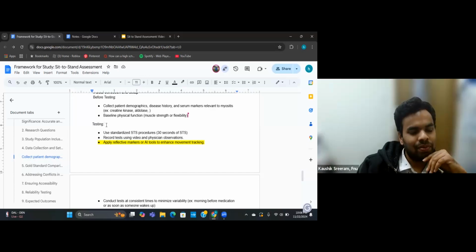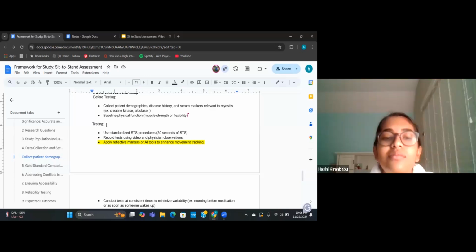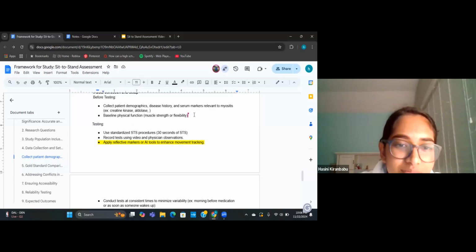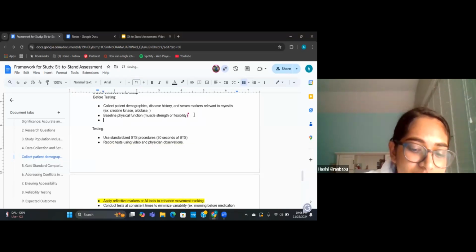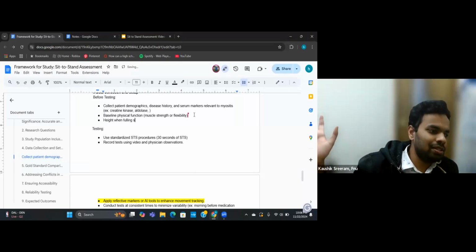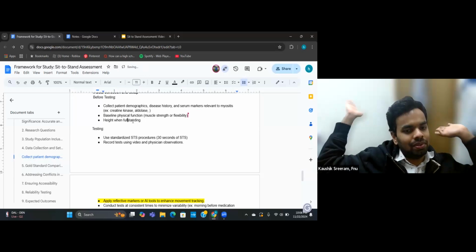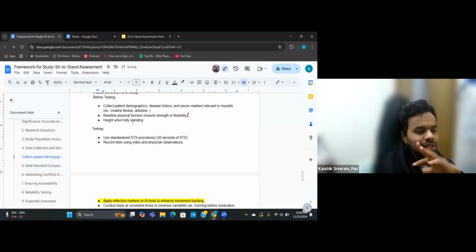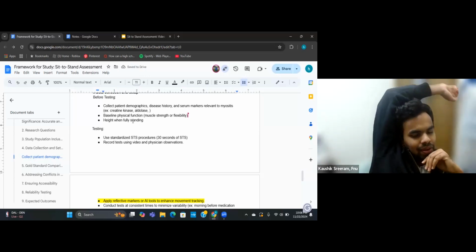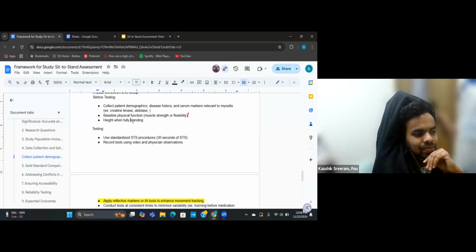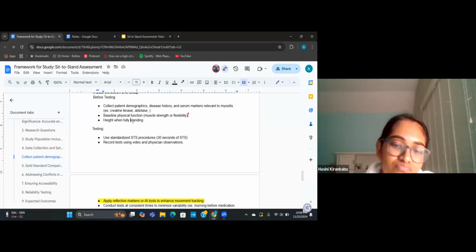You know what I would feel we need, and this is something that we have not included, is what is their height when they're fully standing? Let me write that down. They can use assistance to stand up. They can take as long as they want. You should have their height when they're fully standing because that will be your comparison, right? Yep.